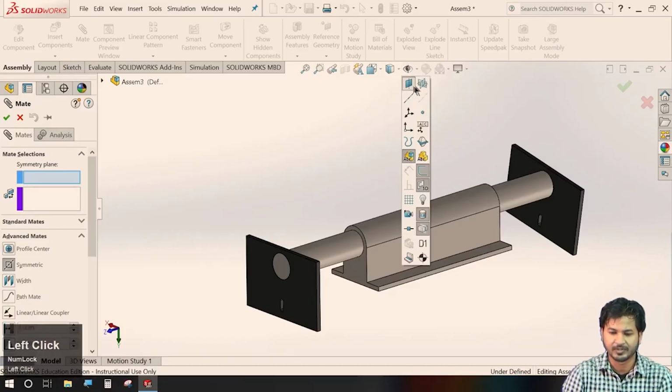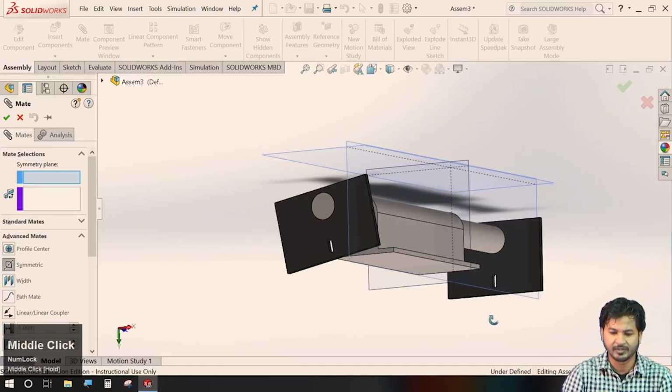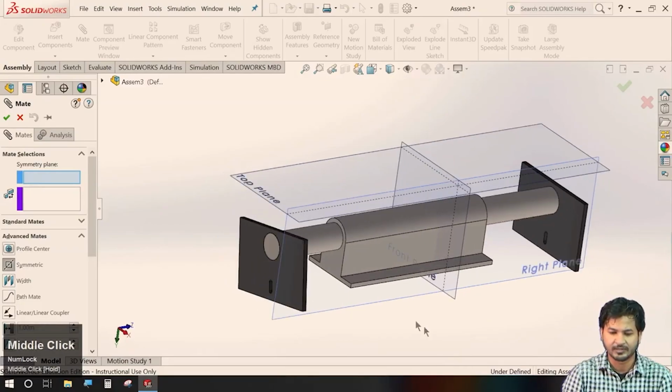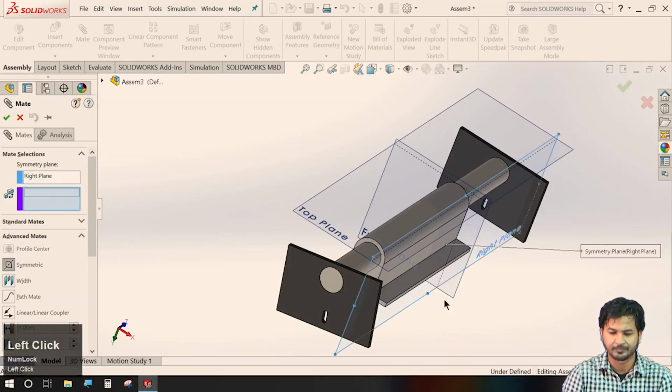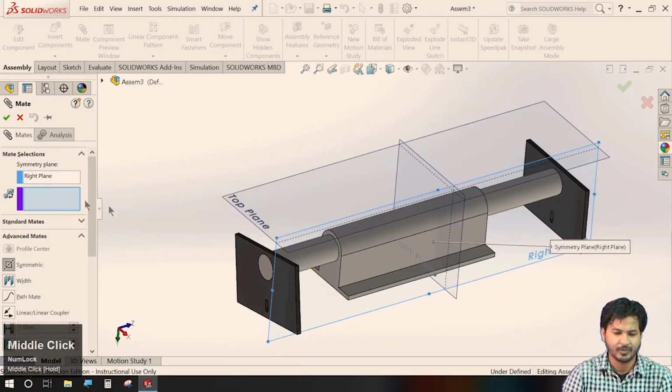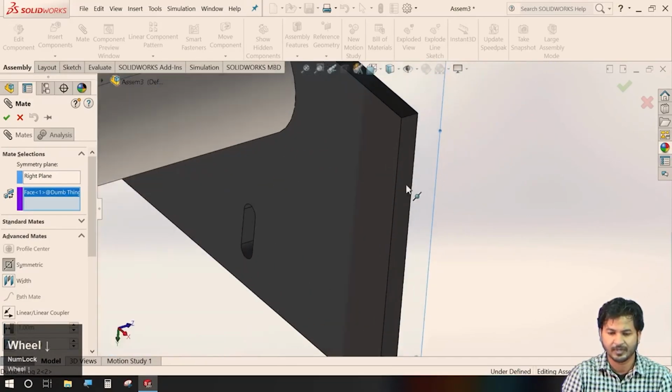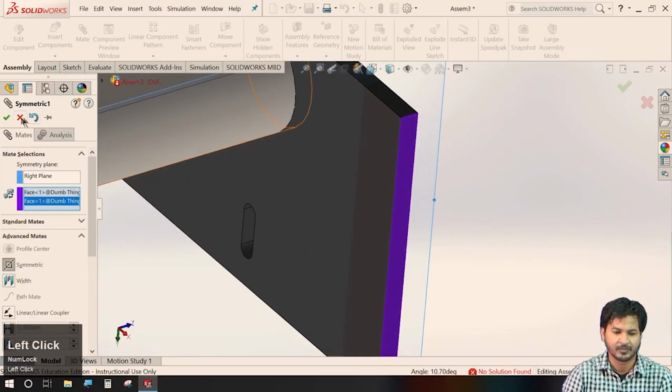This will just enable us to see the plane. Let us select this plane, and for two elements we will be selecting this face and say this face. Just click OK.